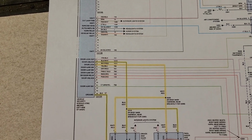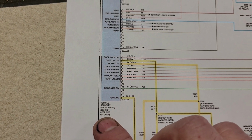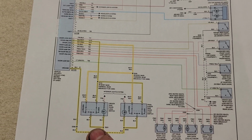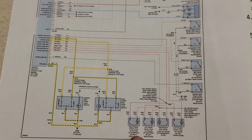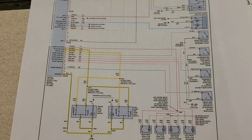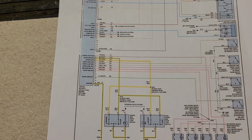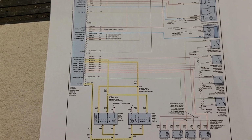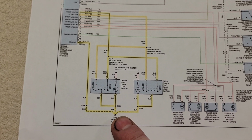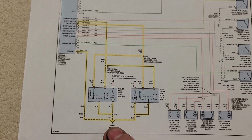So, if you see, this is the module, the vehicle security module that's responsible for interpreting the door lock switches. And here are all the actuators for the doors. This is a 4-door truck. So, if the doors will lock but not unlock, it's pretty safe to say that the ground is good. Both lock and unlock circuits use this ground.